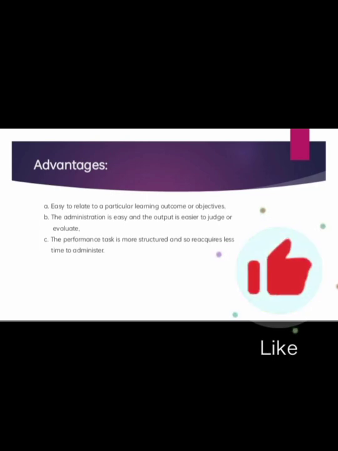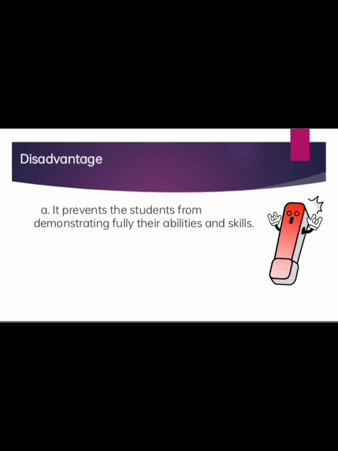There are advantages of restricted response performance tasks. A. Easy to relate to a particular learning outcome or objective. B. The administration is easy and the output is easier to judge or evaluate. C. The performance task is more structured and so requires less time to administer. If there are advantages, there is also a disadvantage of restricted response performance tasks. The disadvantage is it prevents the students from demonstrating fully their abilities and skills.